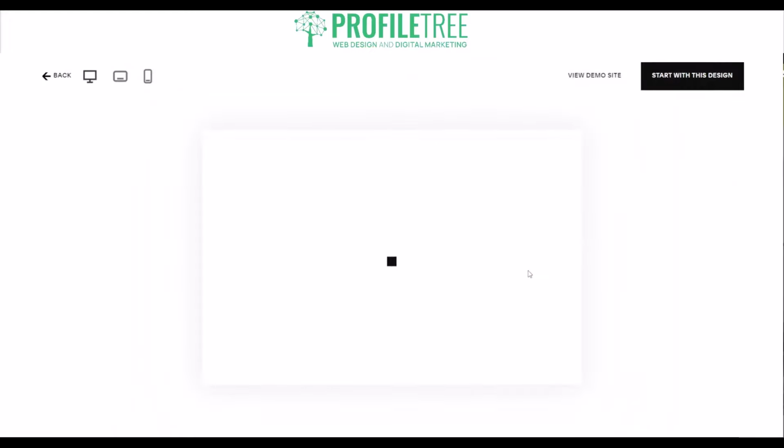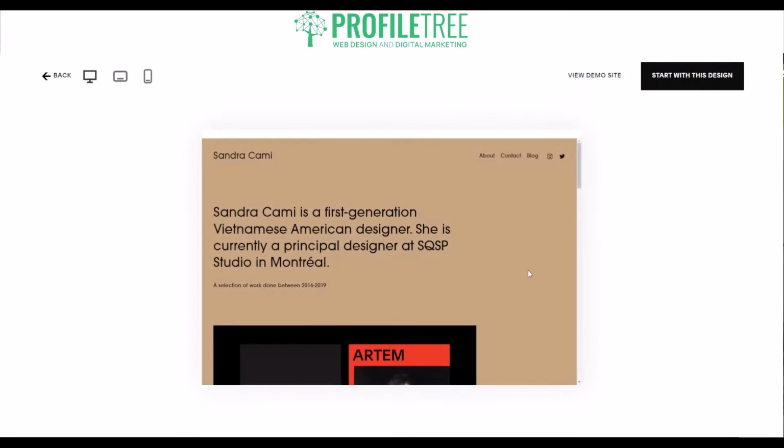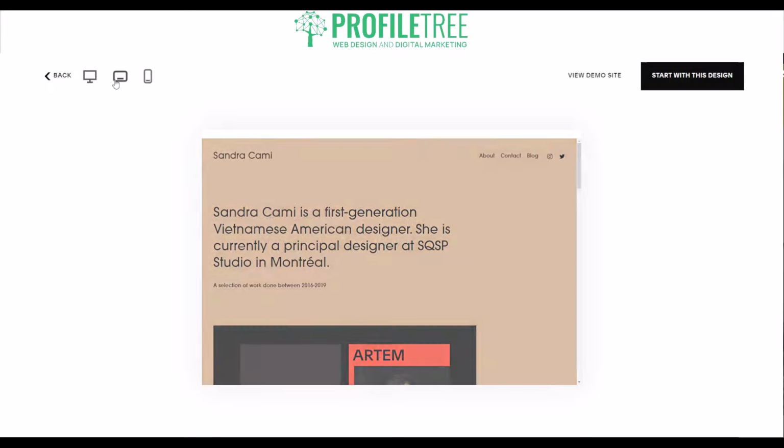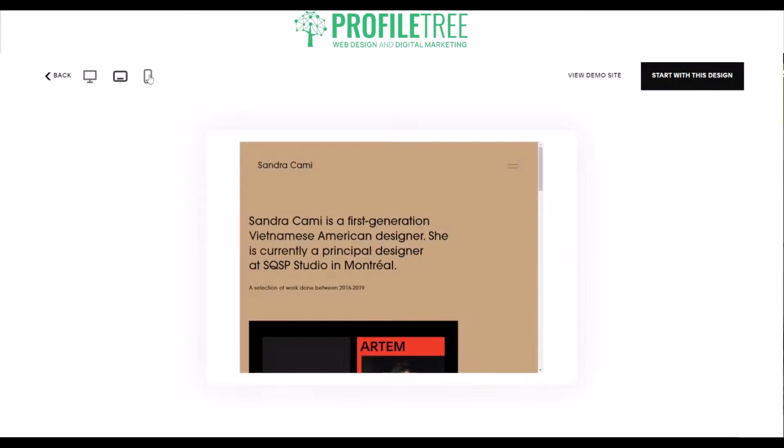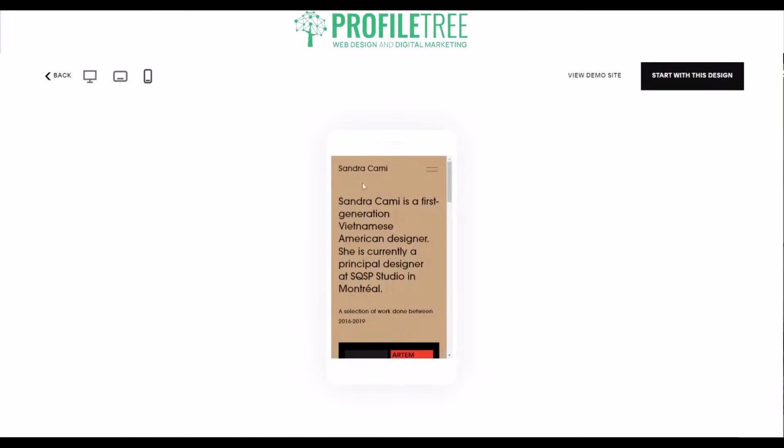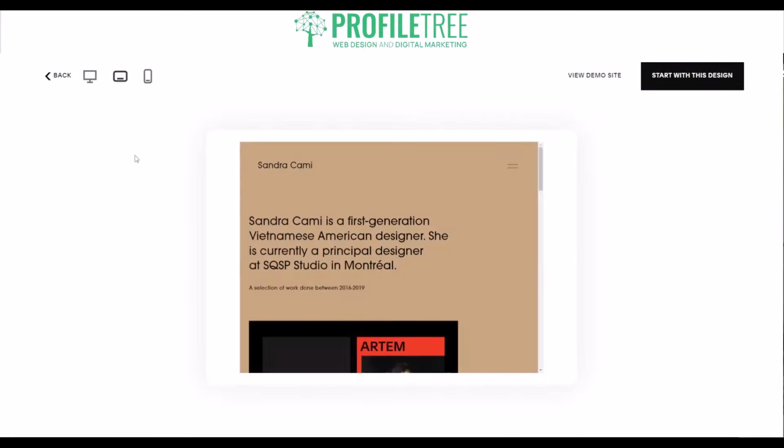Just click on it. Now you get to preview it in 3 different spots. There's a desktop, there's tablet, and there is a mobile version. So it's all optimized. Now that's one thing to note as well. Optimization, it's something you don't have to worry about when you're using a website builder. It's pretty much optimized for you, so you don't need to worry about the layout and display. So that's one thing for the actual Squarespace and any other website builders that we'll be looking at today.